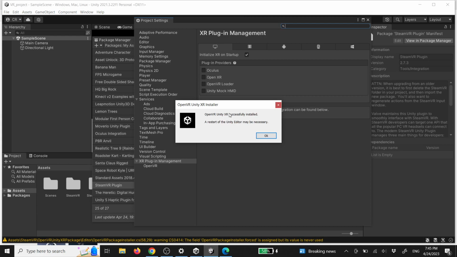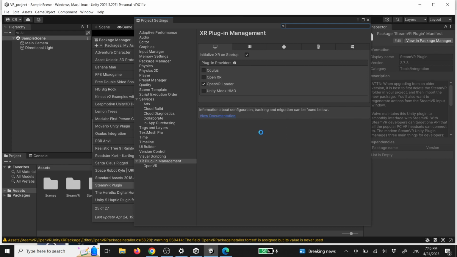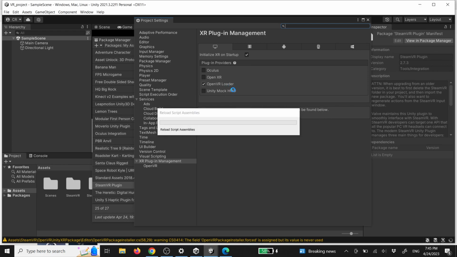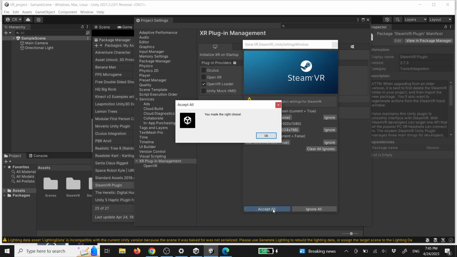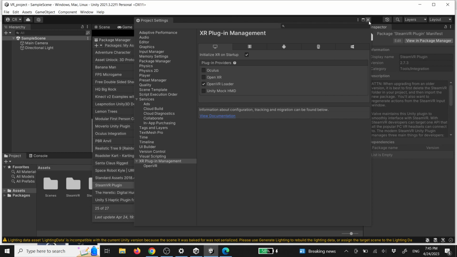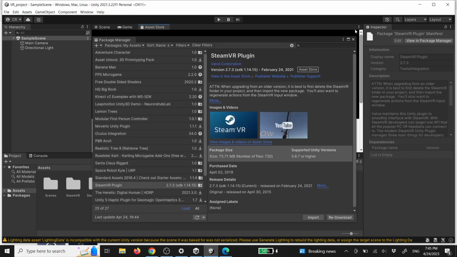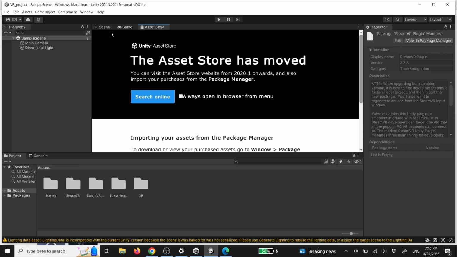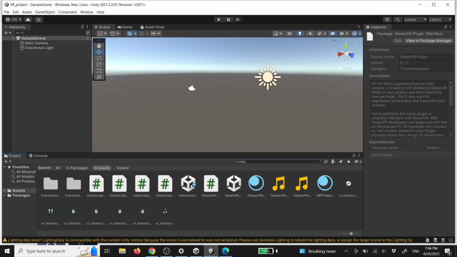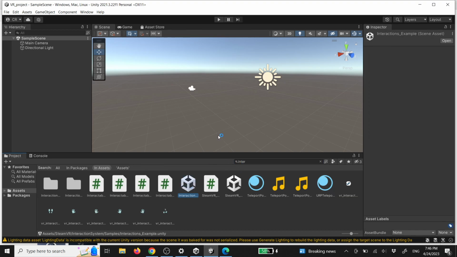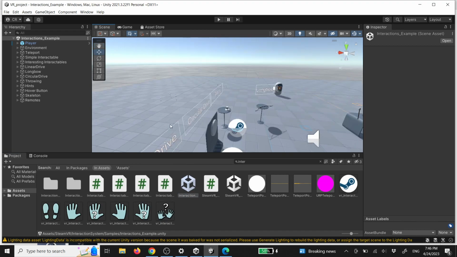Okay, and when you have all those imported, we're gonna see that Unity will have some changes. For example, we're gonna have Unity XR and a VR loader applied. So you open VR. I'm gonna accept all the changes that the plugin will have within Unity, and we can close these two tabs. I'm gonna go in the scene, and I'm gonna search for the scene name interaction. Interaction example, this will be the scene.